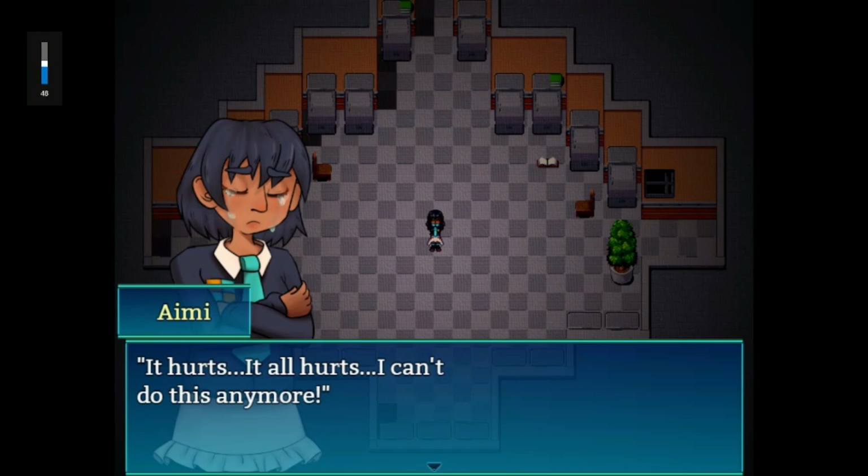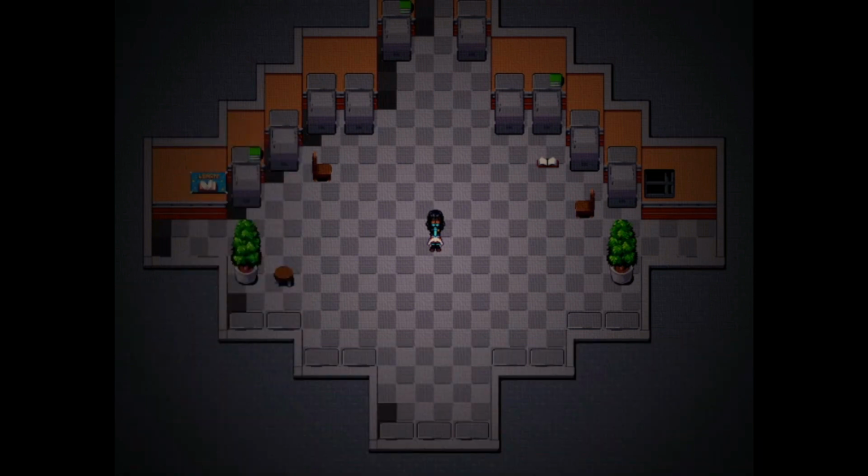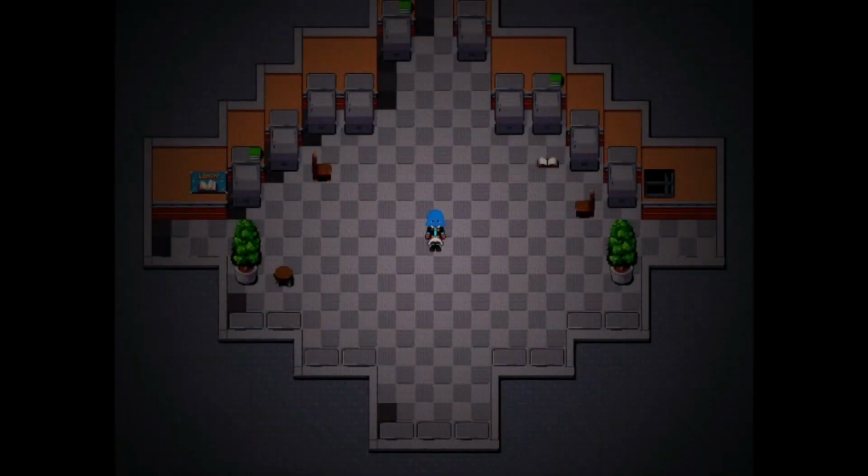Oh, yeah, she's sobbing. Oh, that's nice. No, it's not nice that she's sobbing. It's nice that you got sound effects. It hurts. It all hurts. I can't do this anymore. No. I must be strong.